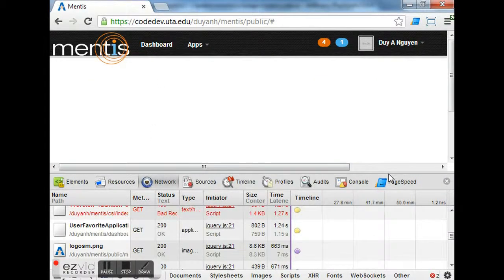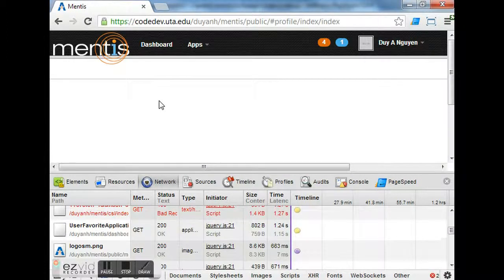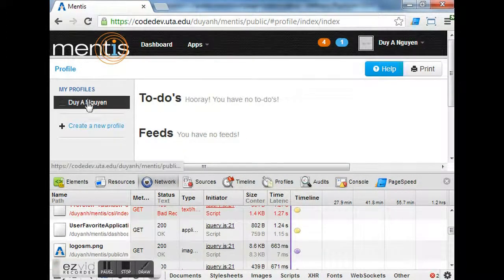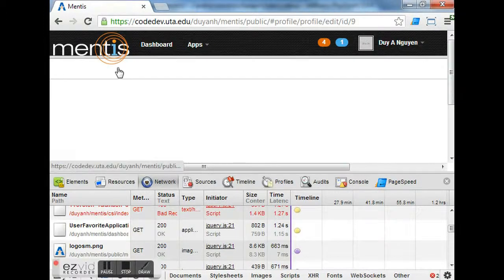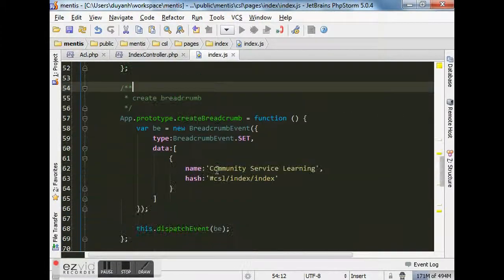You remember the breadcrumbs is the controls. Let me show you what I mean by the breadcrumbs on the Mentis framework. So if you go to Mentis, in here you're gonna see this one is a breadcrumb, or let me go to some of the application. You see this is a breadcrumb. I go to this one. This will also be a breadcrumb, right? So each element in here you're gonna define, and each button appears here when you define it too.